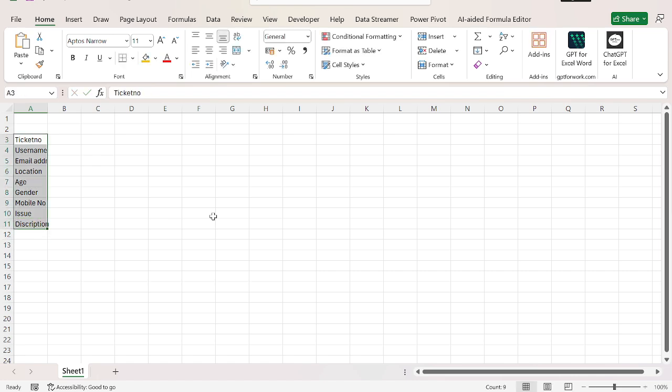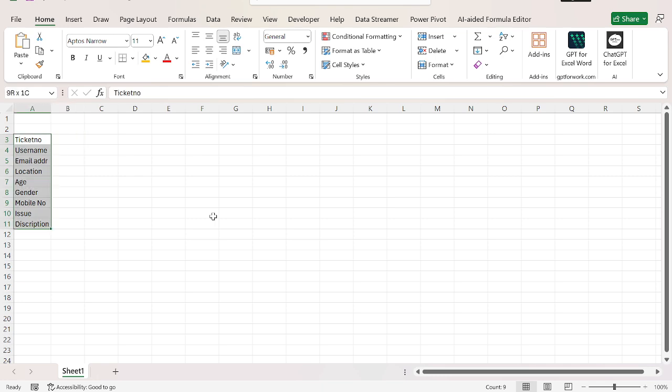Simple. These are the nine fields the user will get. Now this is the user, so I'm highlighting it as user.